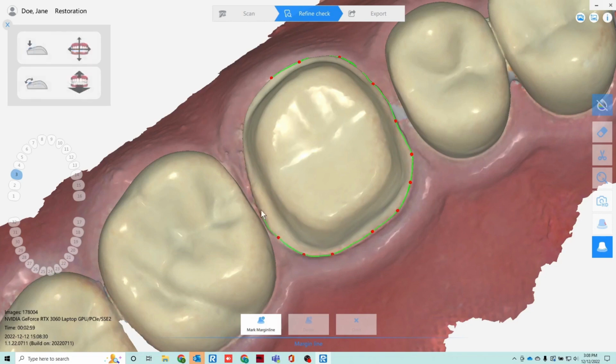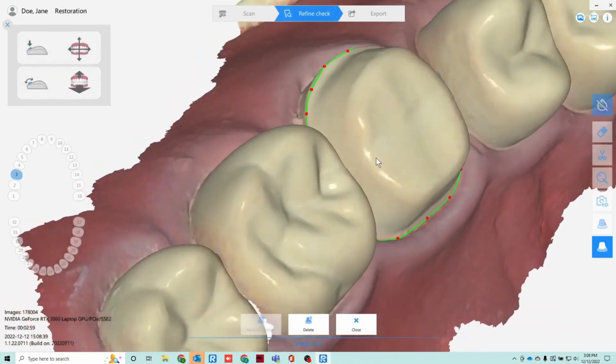You can rotate your screen, use your mouse to rotate the model or rotate the scan. And then once you meet your starting point, just double click on it and it will define your margin line.